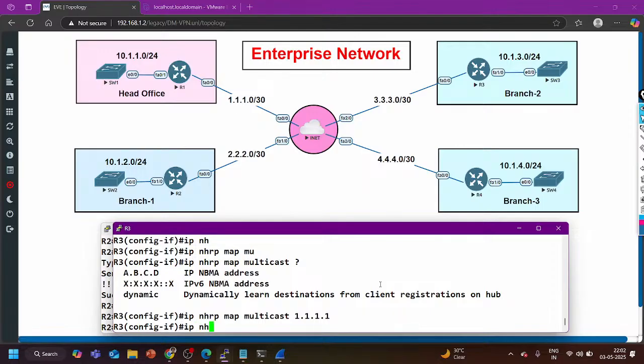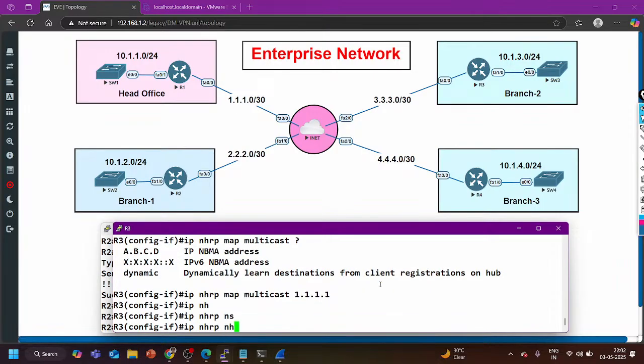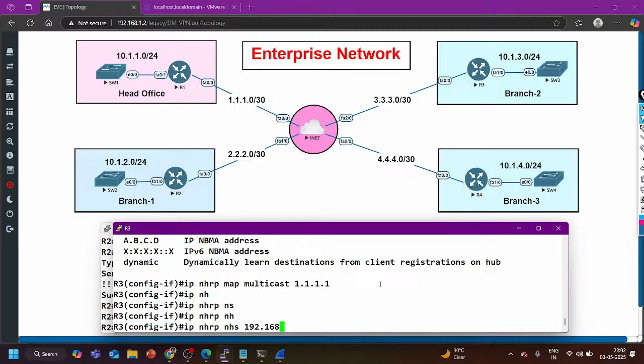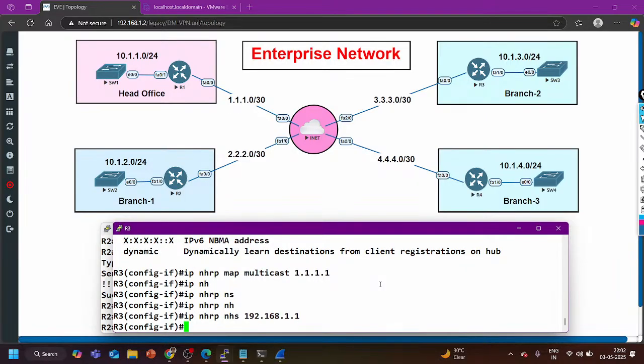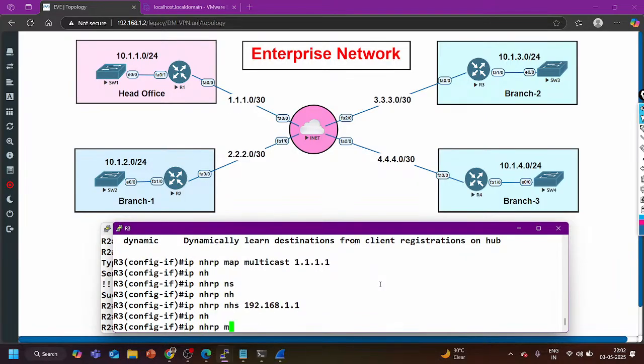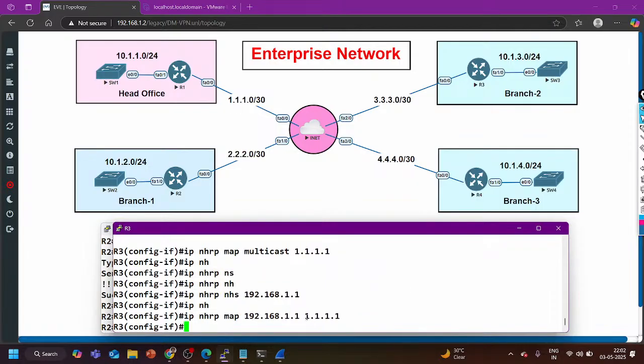After that, IP NHRP NHS 192.168.1.1, which is the server, and to reach this server, IP NHRP map 192.168.1.1 to 1.1.1.1, meaning how to reach the NHS with the help of this NBMA public IP address.